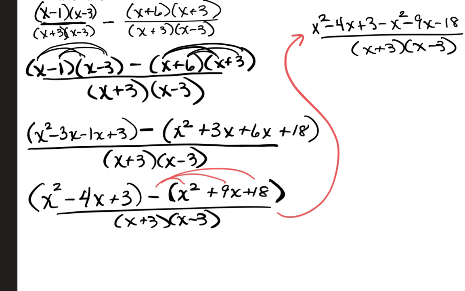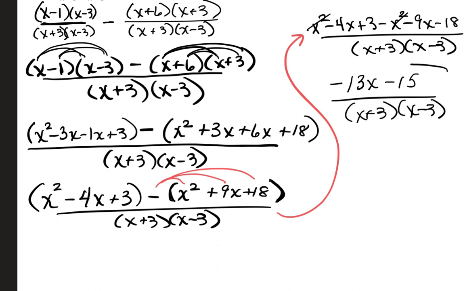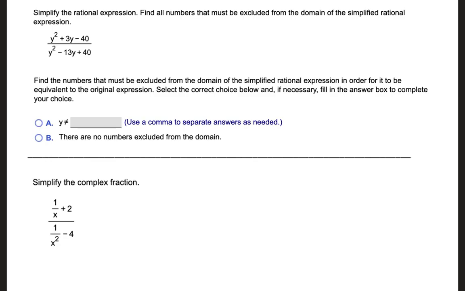So we have x squared minus x squared. Those cancel. Negative 4 minus 9, and 3 minus 18. Is that minus 15? Okay, this is our final answer. They just want us to have a simplified, sorry this is messy, a simplified fraction. There it is. This is one of the ones that requires probably the most work, the most writing in this, or scratch work. But when you turn in your scratch work, I need to see this, okay? I don't want you to jump from the beginning and get the correct answer and not show me how you got it. All right, let's move to the next.